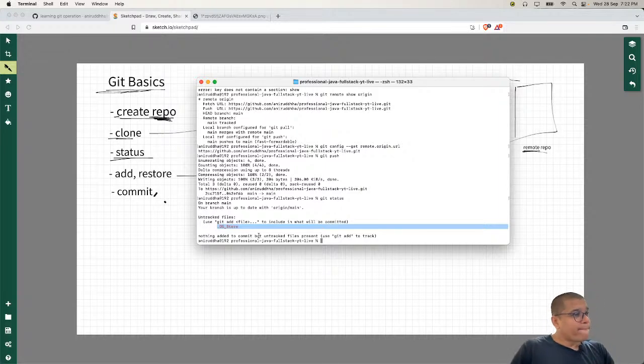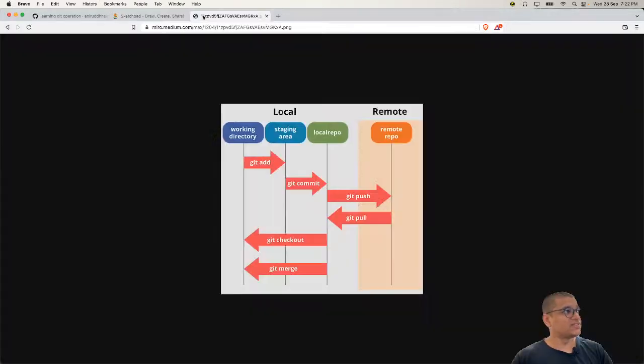Now we have added the file and uploaded the file, but if you have committed something, how do you revert it? You have added by means of git add, and you can restore it by means of git restore. But you have committed it, and you need to remove the file changes from the local repo and take it back to the staging.